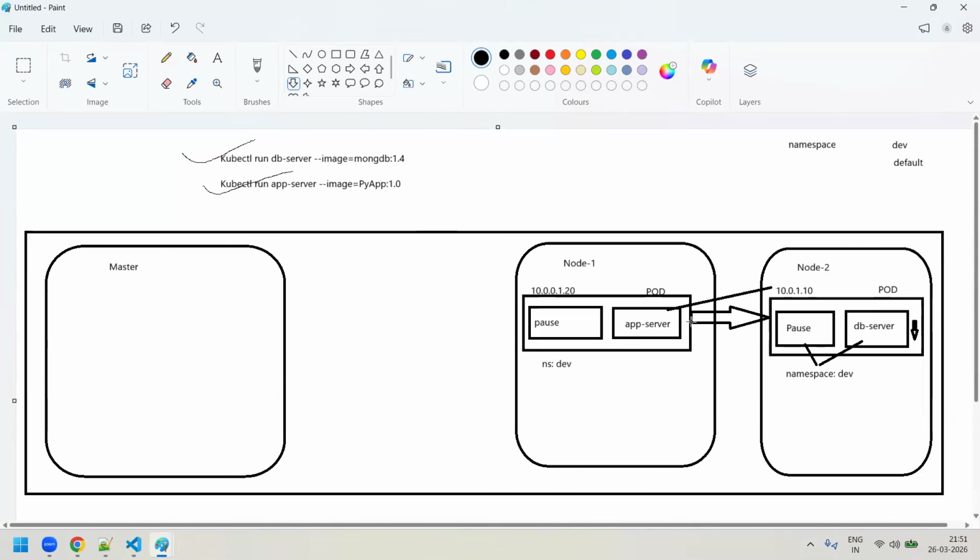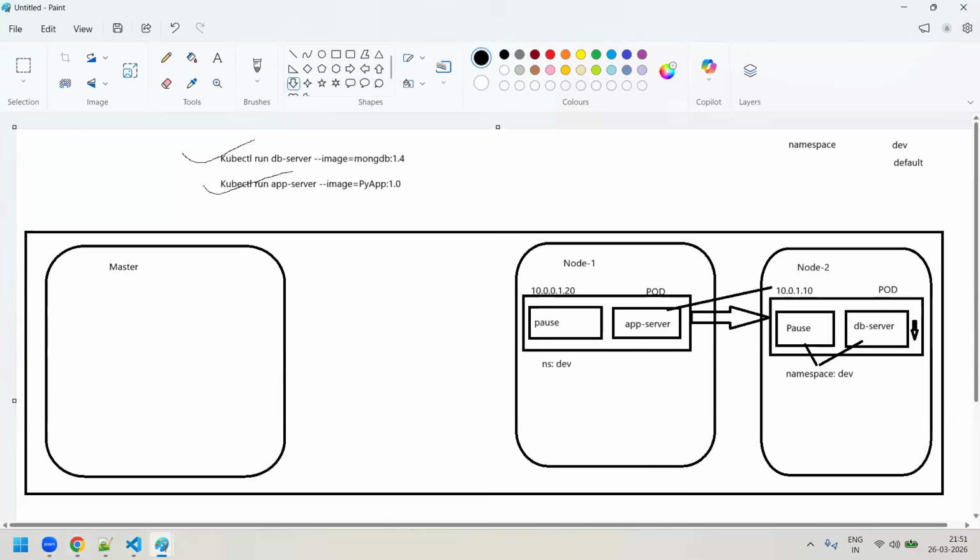Automatically, this app server which is running tries to re-establish the connection and then finds the DB server has come up. Then you will see the high availability of this application which is running. It means that it never goes down. So here, the containers are getting restarted, not the pod.